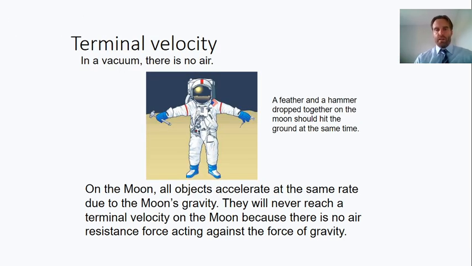So, last thing to remember, there are a couple of nice YouTube clips on this actually. If you are in a vacuum, so there is no air, there's no air resistance around you, the object would continue to accelerate and would continue to fall. But those objects will fall at the same speed, and that's because the force of gravity is acting the same upon both of them. Okay, so if this astronaut did drop those on the moon, he would find that they'd both fall, and if he dropped them from a higher height, he would notice that acceleration continued until they hit the floor. Different to on Earth where there's air resistance slowing those objects down.